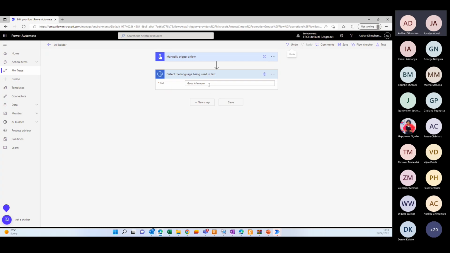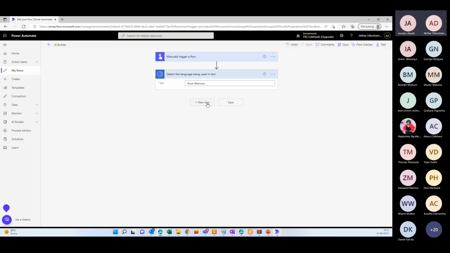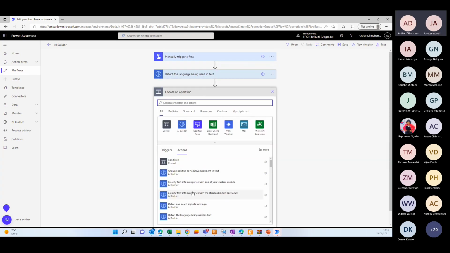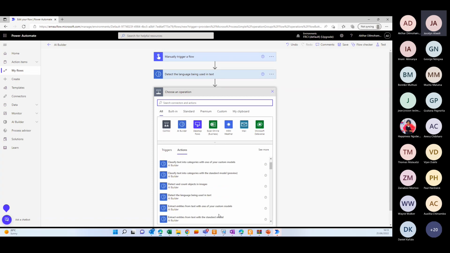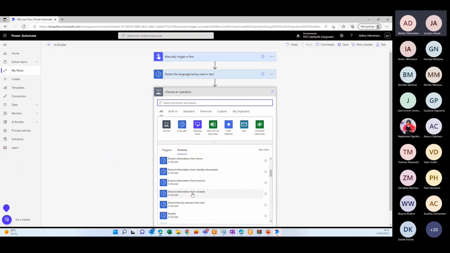I could have written, I don't know how to write in Spanish, but you can write in any language that you want, as long as it is understood. You have the ability to detect, but not only to detect. Now you can classify, or extract information. Extracting from invoices is key.